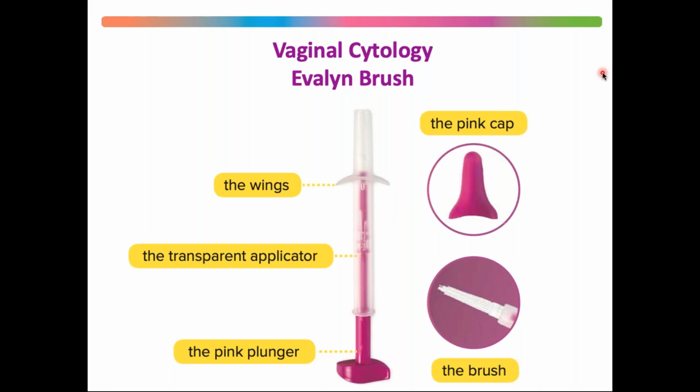Now, when we had field interviewers, they gave them just a simple swab, and the cells were collected that way. Here we have a device that's designed for self-collection. It's been used widely in Europe. And so the woman inserts this part up in her vagina to the wings, and then pushes in the plunger. There's a brush inside here that comes out. She spins the plunger. It's painless, and it's very simple. And when they're done, they pull it back in so it retracts, and pop on the cap, and again, put it in the styrofoam box till they're ready to ship it to us.